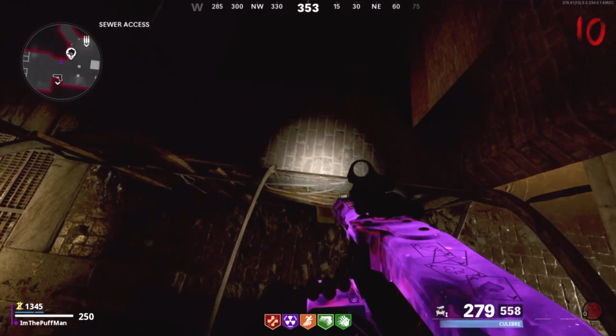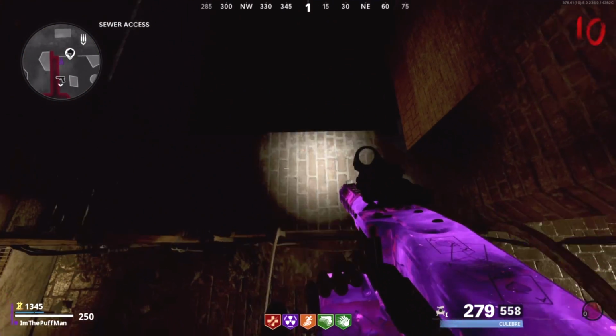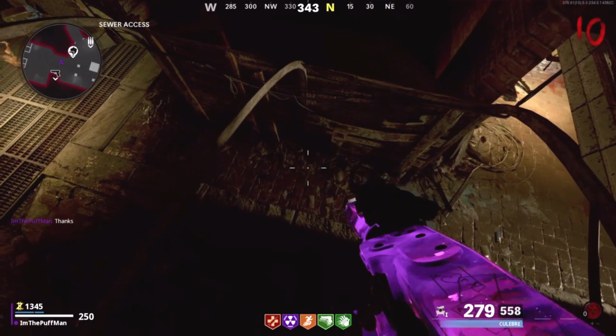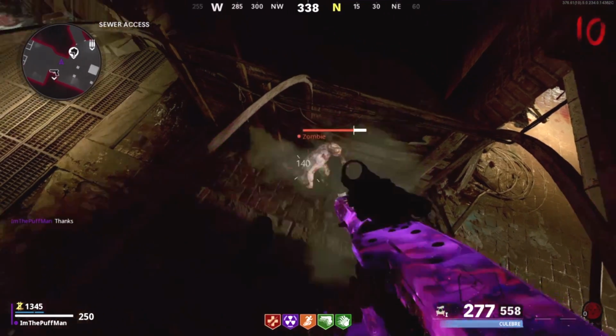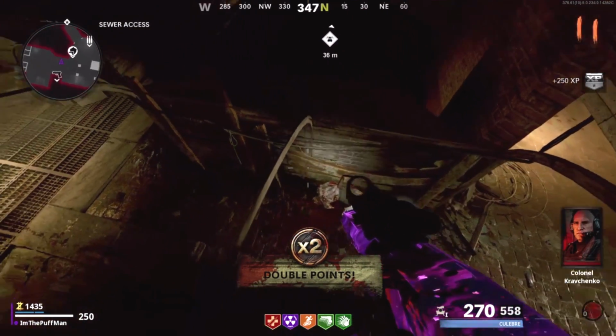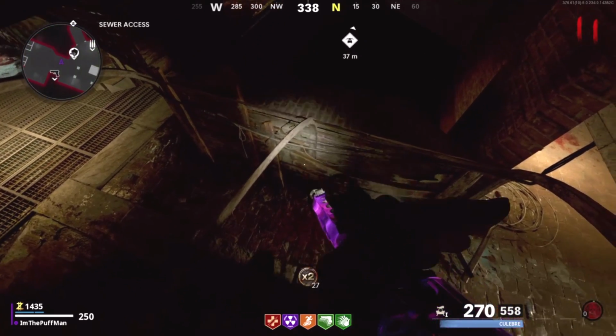Right here, when you go down onto this concrete, make sure you jump up backwards. If you don't do it backwards, guys, there's a small chance of you falling back into the map. So make sure you jump up backwards every time you go down there to collect stuff like that double points right there. And that's it for today's video.